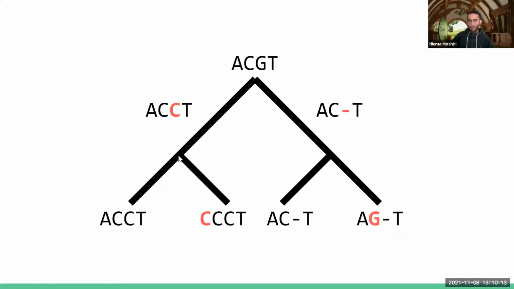Basically, at any given node, we look at the sequences in each of my children. For example, let's look at this one. Maybe this child has an A, and this child also has an A. Under the models of evolution that we talked about last week, I would ask: what is the probability that this first letter was an A, given that both of my children are A's? Versus what is the probability that the first letter is a C, given that both of my children have A in the first position? That's not likely, but it's still possible. It could have been that this was a C, and then both of these mutated into A. It's not very likely, but still possible.